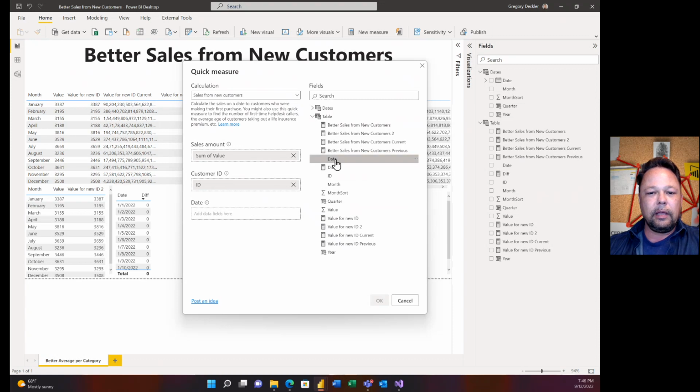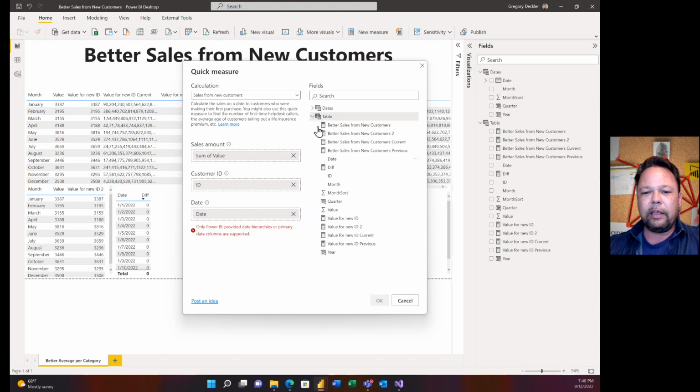If I try to bring this date in, it says only Power BI provided date hierarchies or primary date columns, which means it's marked as a date table, are supported. Now, this is the first problem. I'm going to show you this in a bit, but there's absolutely no reason why this needs to be the case. There are no time intelligence functions used. There's no reason to use the automatic date hierarchies. All you need is a date table, even within their quick measures.